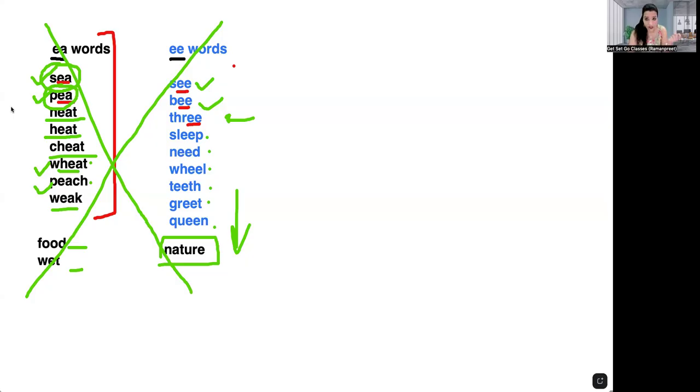How should we teach this? Tell me, if you tell your child to write the word tea, and you tell your child to write the word tree, like you have introduced the sounds, day one you did EA, day two you did EE, then do you think that by the time a week has passed, if you ask your child to write the spelling of tea, the child will not write it like this?